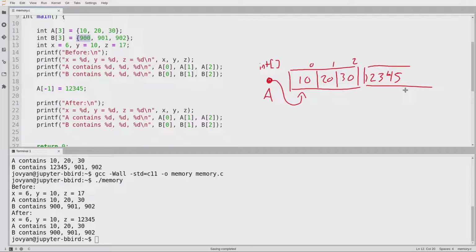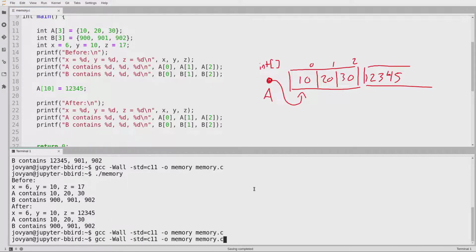But it keeps that data in memory. And if we walk too far off the edge of our array, we might end up stepping on that important data. But I guess it's also true that if we walk too far off the end of our array, we could end up sticking a number somewhere where it doesn't make much of a difference at all. So for example, let's set a sub 10. That's quite a ways past the end of A. It's even past the end of B. We'll see what happens if I set that. Okay, ooh. Something pretty ugly happened.